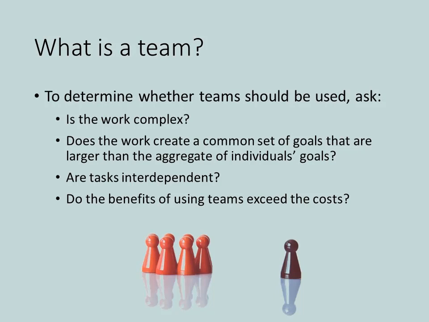How do we know whether individuals or teams would be better? Here are a series of questions to help you make that decision. Can the work be done better by more than one person? A good indicator of this is the complexity of the work and the need for different perspectives. Simple tasks that don't require a lot of input are probably best completed by individual people.